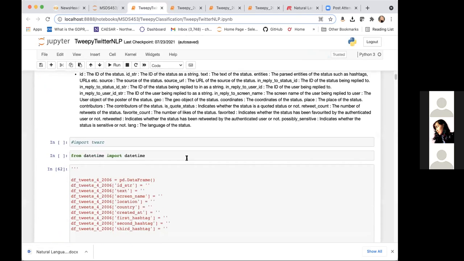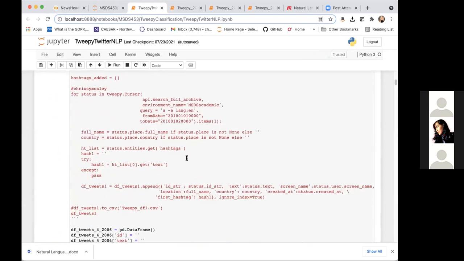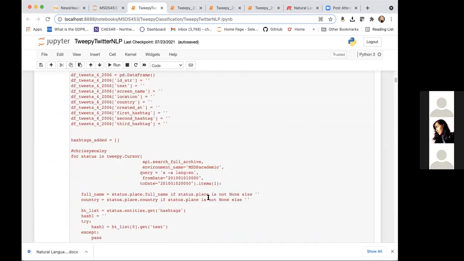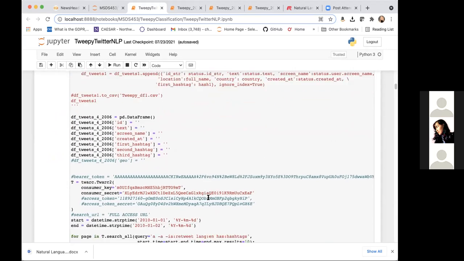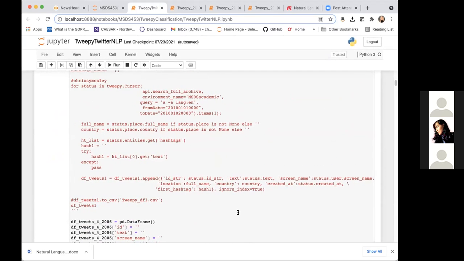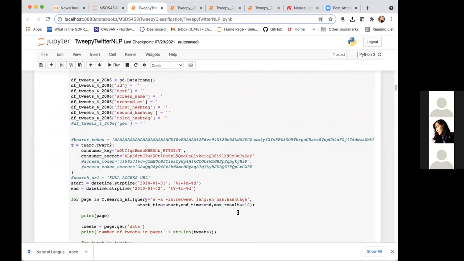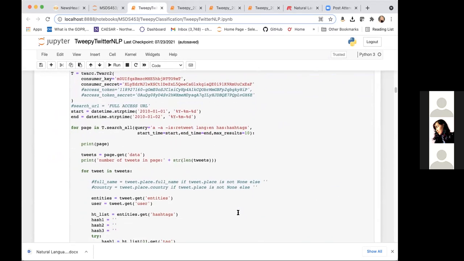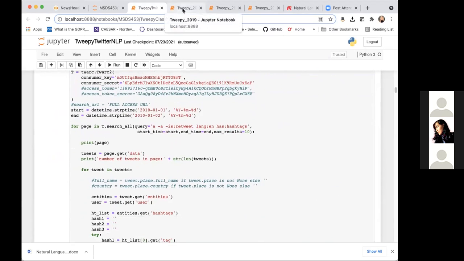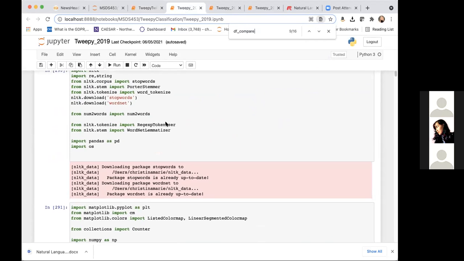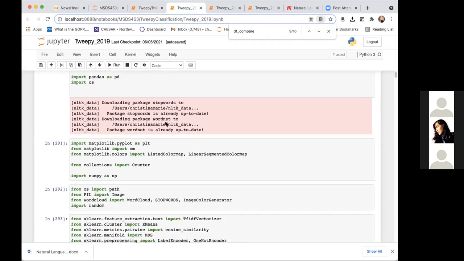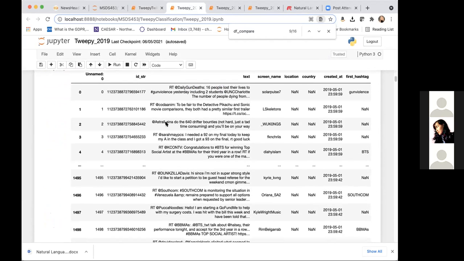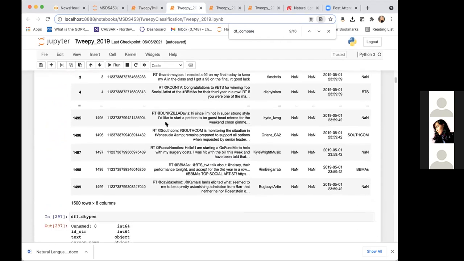Yeah. So is this showing here? I think this is where I had it pulled in eventually at first, but you had to get the Twitter API, and this is my new Spark one that I'm attempting to work through. But yeah, you pull the data in, save it as a CSV file. Well, I saved it as a CSV file, and then brought it in to work with it. So at this point in this notebook, it had already been pulled in, and that's when I can start cleaning it. So this is the data frame as I have it, just 1,500 rows.